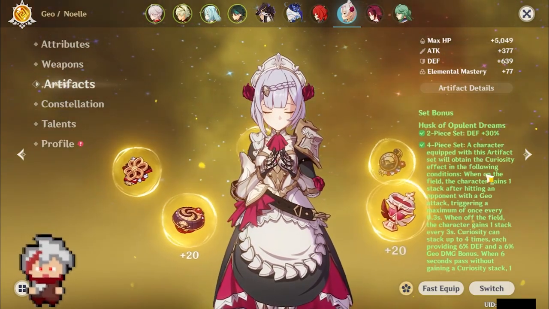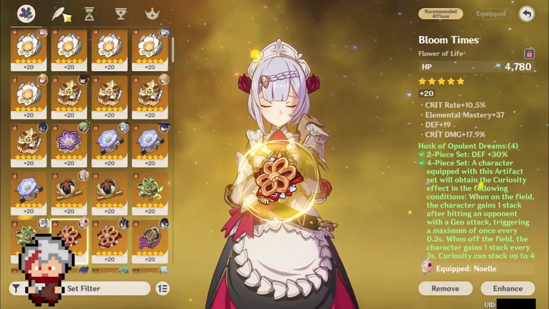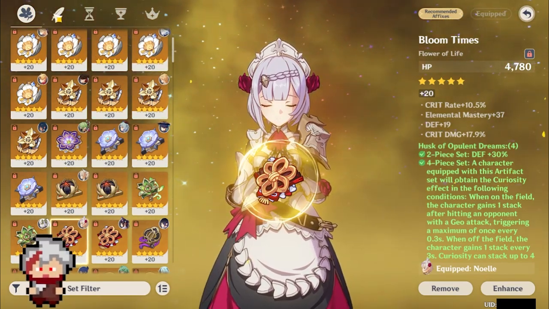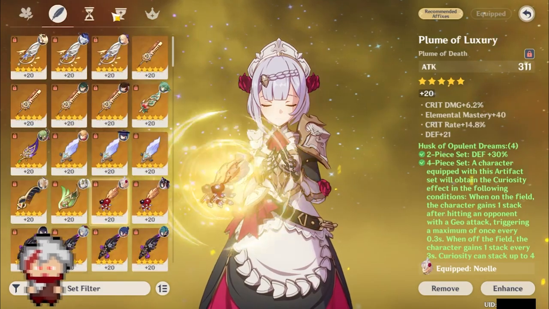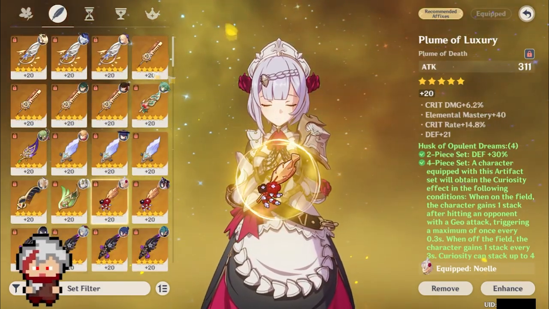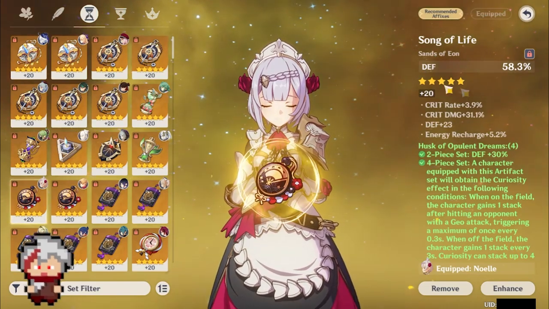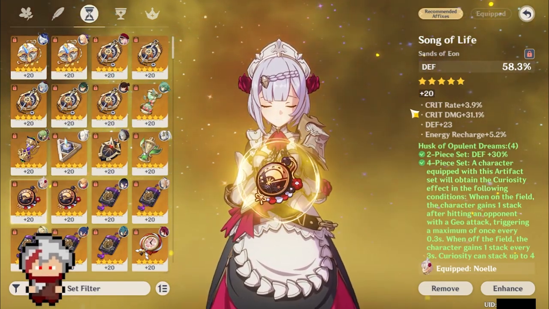I strongboxed this when 4.0 came out. Here are my pieces. Pretty good. The EM roll's kind of useless, but I mean, it is what it is. Again, EM roll, pretty useless, but it is what it is. And this one is actually pretty good. This is like the perfect piece.